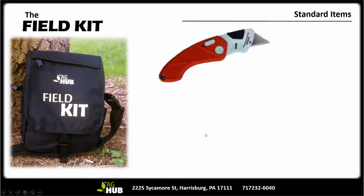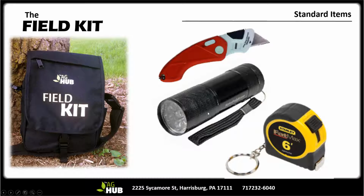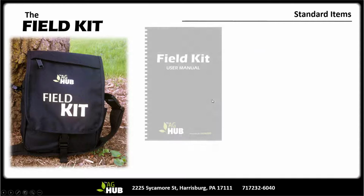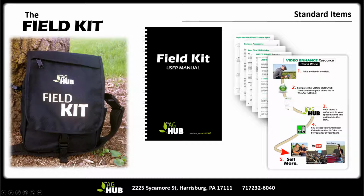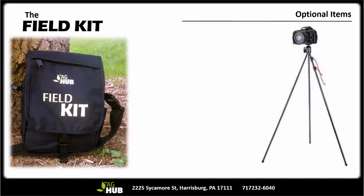Also included in the field kit is a utility knife. We have a flashlight, a tape measure, as well as a 10x magnifying glass for those times that you need to get in close to look at a plant. Everything that we're talking about here in this instructional video is also in the user manual. We will not be going into that detail here today in the video. However, we will be pointing out several of the support services that are available to you, and several things that are optional that you might have interest in.